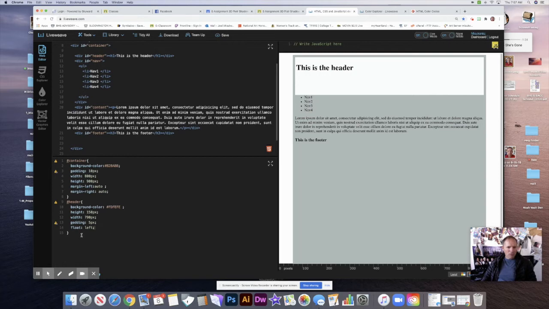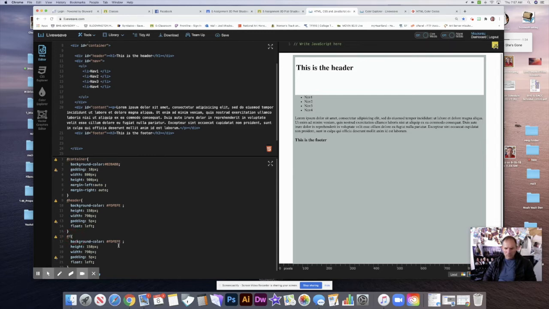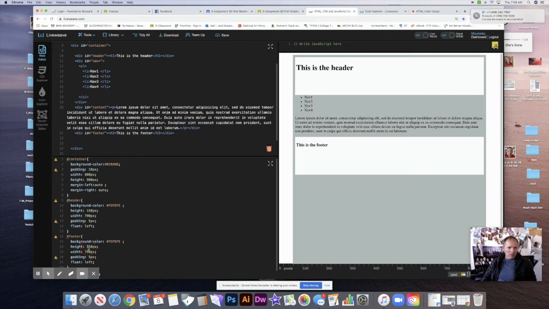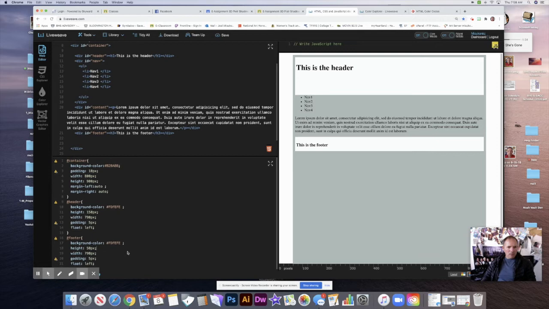So I'm just going to do that real quick, and I'm going to copy this, and I'm going to return, and paste it again, and change it from header to footer. Footer, and you'll see I've changed the footer. I want to make the size maybe like 50, and see how that does.